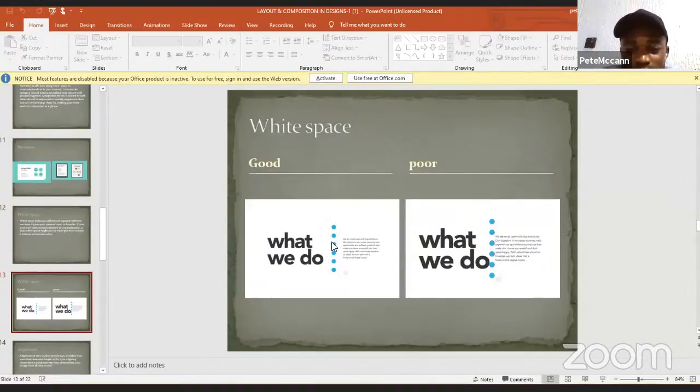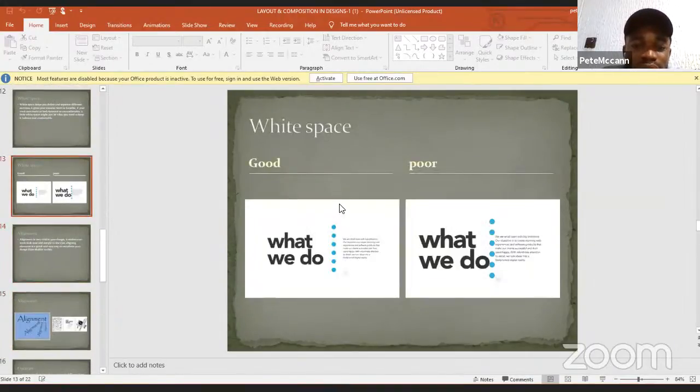There's a design of white space here. This is a table tag which speaks about what we do, how the white space is being used, the text, the icons, and the small text. If you look at the other one, it's actually not arranged properly because it was being squeezed together. But the first one, which is a good one, was properly arranged for you to differentiate the white space from the text.